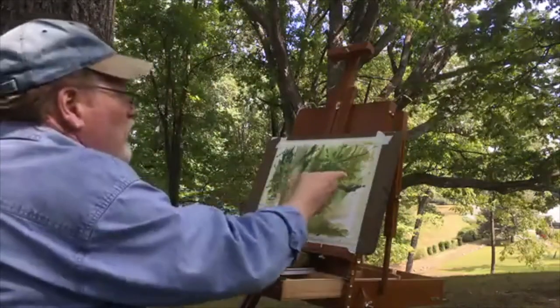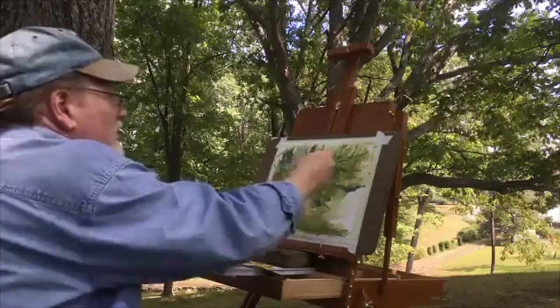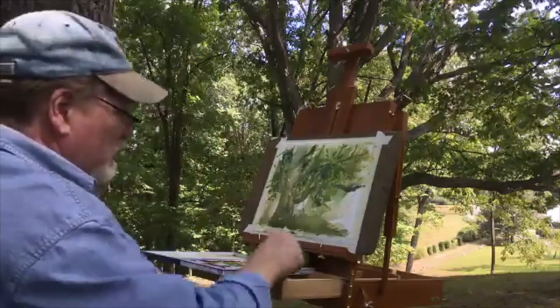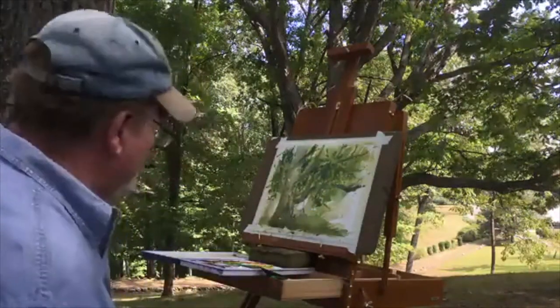Now, I'm not doing a whole lot to the background because that's not what I really wanted to paint. I wanted to start getting into the tree, so let's go into the tree at this point.